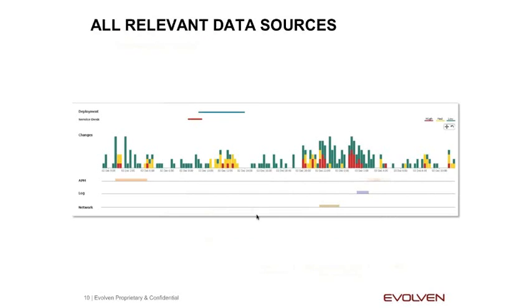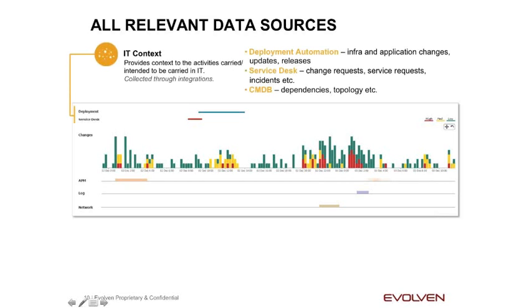So let's talk about that in context. This is a screenshot of Evolvin, which I'll be showing you in the demonstration. What you see here is a view of all changes that are occurring in the middle. And up top here is where I have IT context. IT context are those things that are approved or are done through automation. And these are things that I would want to know are occurring, right? If I see changes below these bars, in some cases I may want to lower their risk because I know that they've been approved. And in other cases I may not, but I certainly want to know that they're occurring and I want to have some context about those changes.